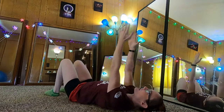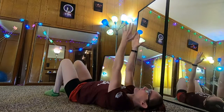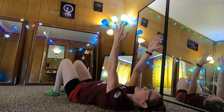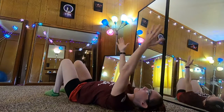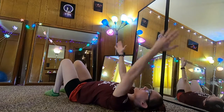Drawing the spine and the belly button together for support. And working with the breath pattern that makes the most sense for you. Almost to the circles. Last one. Hold it here.